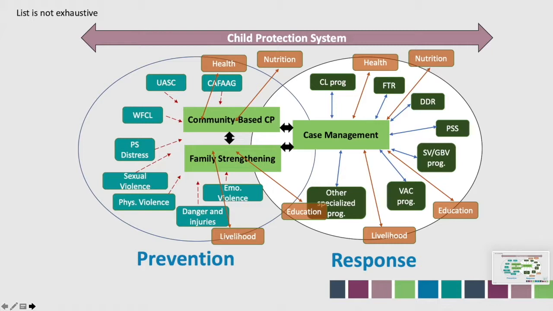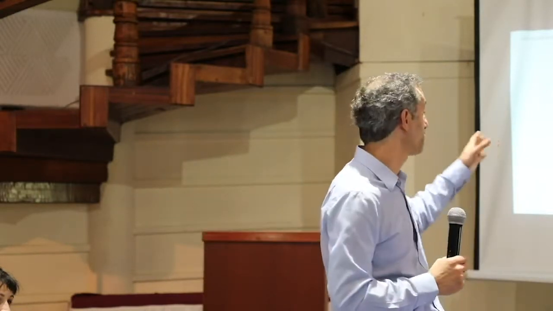And I think that's when the connection with the rest of the sectors comes in: when you're doing preventative work, you have absolutely no choice but to work with other sectors. Because you cannot address root causes that are not squarely defined as child protection if the root cause is livelihood. Child protection can identify that as a root cause and advocate for it to be addressed. Child protection is not the one that is going to be providing livelihood. It's another sector. So on the right side, I would say, unfortunately, we can work without talking to anyone else. It's not very effective, but we can. On the left side, you basically can't.